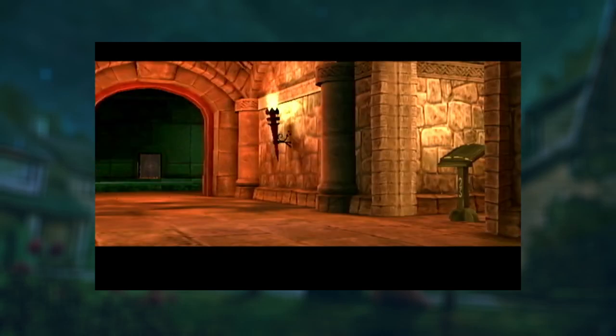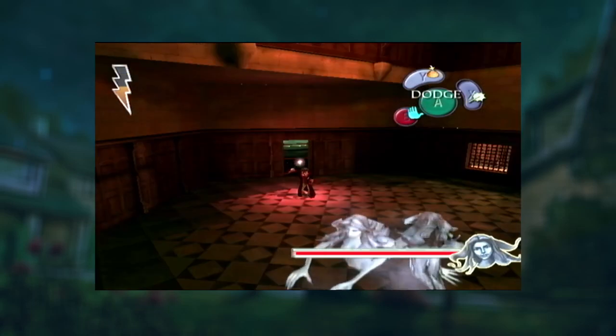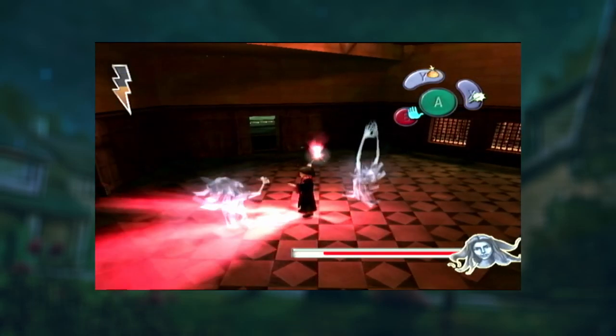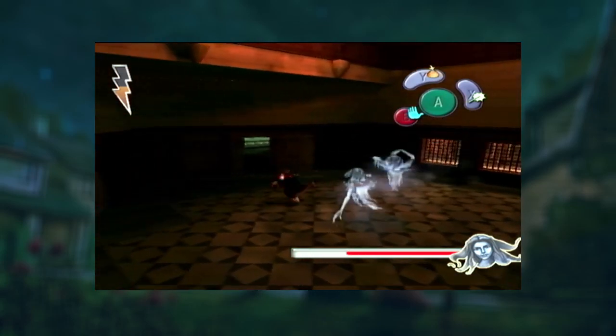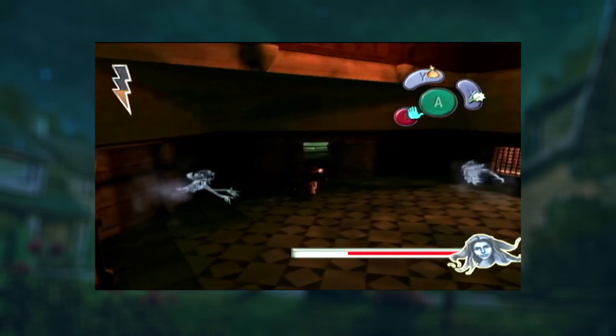The classes you take are basically dungeons. You have to complete these to learn a spell. Spells you will assign a button to have easy access to. You have Lumos to cast light and attack ghost enemies. You got Spongify to cast a spring on a tile to bounce up and down. You got Diffindo that cuts things, Alohomora to unlock doors, and Incendio to set things on fire.